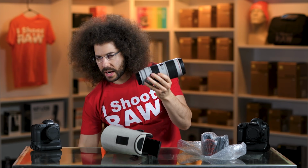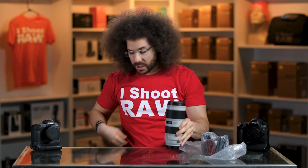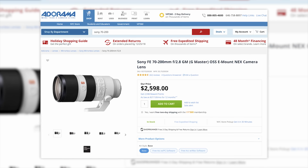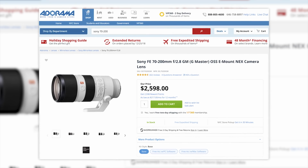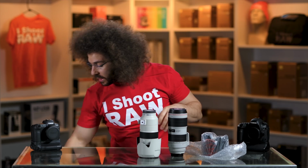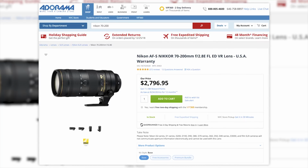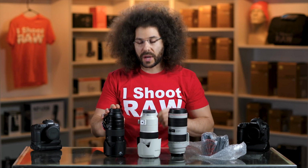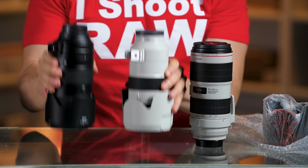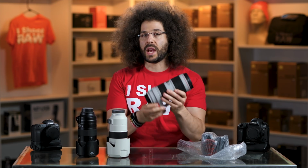Now, this lens clocks in at $2,099, which is pretty good considering that the Sony is $2,600 and it's whiter. I actually think it is white. Oh yeah, the Sony's definitely a whiter lens. And then the Nikon, which is $2,796. And don't forget the 95 cents. So these are super expensive compared to what Canon was able to do.